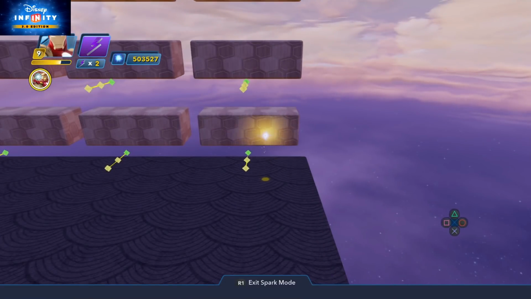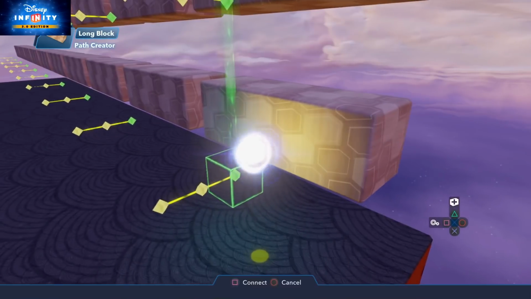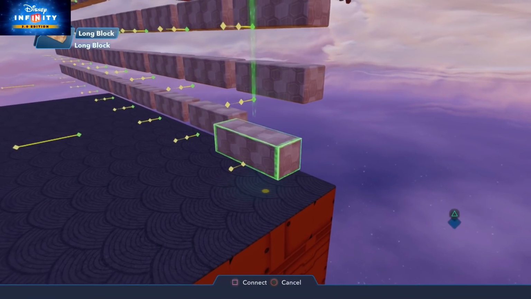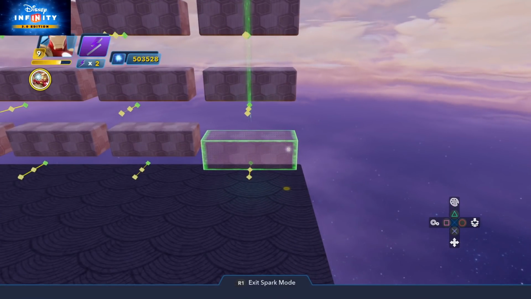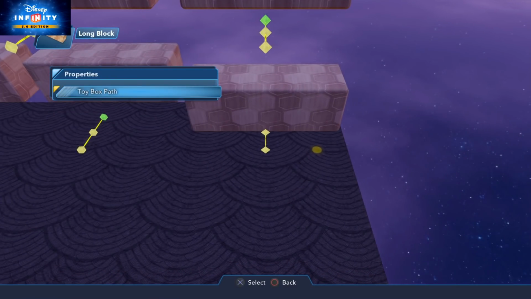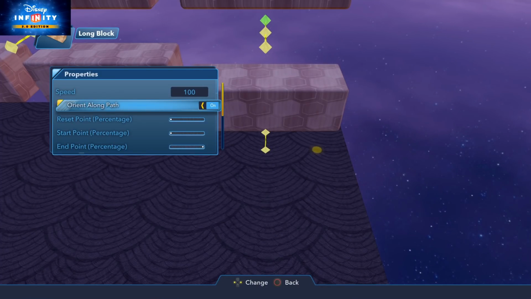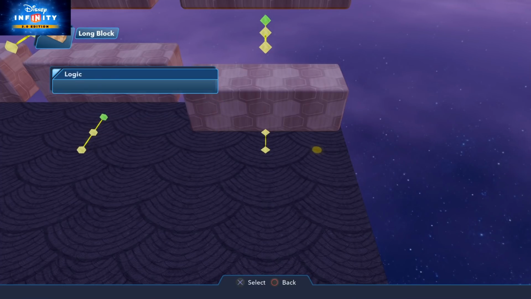Now you think, okay, that wasn't too bad, that's quite quick, but now what you've got to do is, now you've turned them all off, you've got to go to each brick and connect them to the path. And once you've connected to the path, the one thing you then need to do, which is also vital, you must make sure that you change the orientation to switch that to be on. Yeah, you must do that, otherwise the brick won't fall into place.